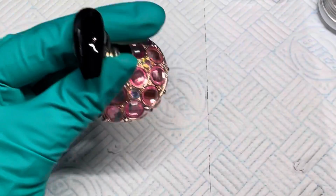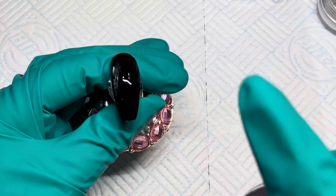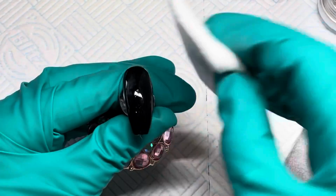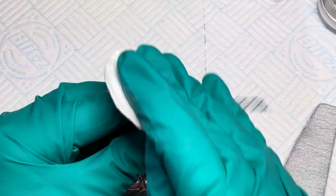So I have done a tip. There's 2 coats of black gel polish on there and the top coat. So I'm just gonna wipe that tacky layer off before I go any further.